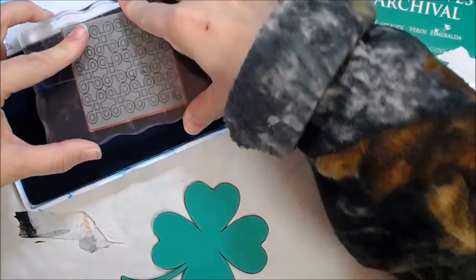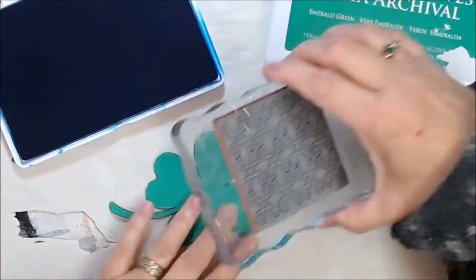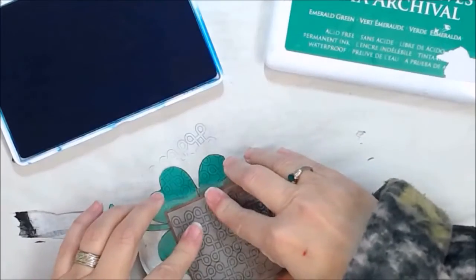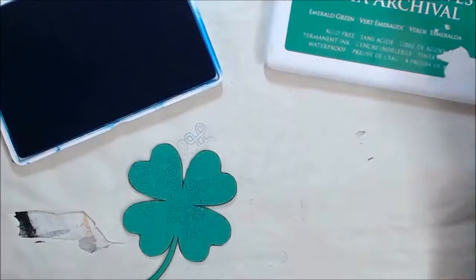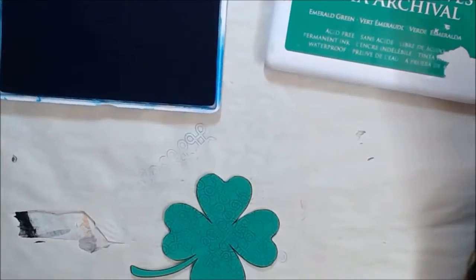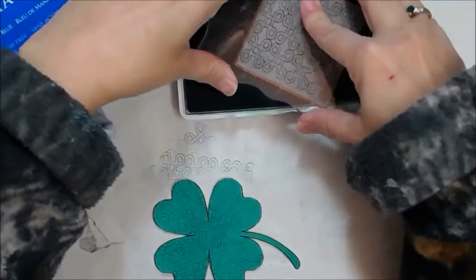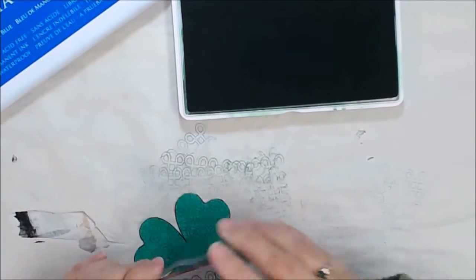So on this layer, I decided I was going to stamp, and I'm going to use that there stamp, whoever the maker is, I have no idea. No idea, my dears. And I'm using blue and green Archival ink, and just kind of smushing it around. I can't see it well on my little screen, but in a minute I'll give you a close-up. Oh, and we have a photo montage at the end of this video, y'all.